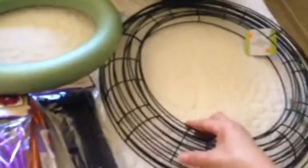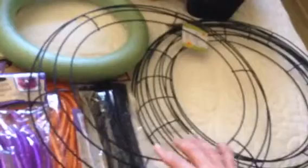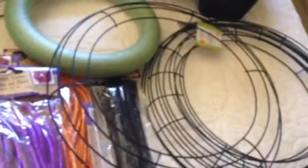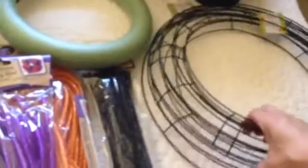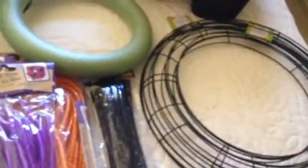I organized pretty much a lot of things around my house — pantry, cabinets, closets, you name it. And then I finally found some of these wire metal wreath rings. If you know anything about crafting, I'm pretty sure these go for a lot more at Hobby Lobby, places like that. Because I tried buying one last year, and when I went to Dollar Tree they were all gone. So if you see these and you're interested in making wreaths for the holidays, I would definitely grab them. I grabbed four of these, because supposedly I'm going to make some wreaths — though I don't know if I'll actually have the patience, because I'm not the craftiest person.